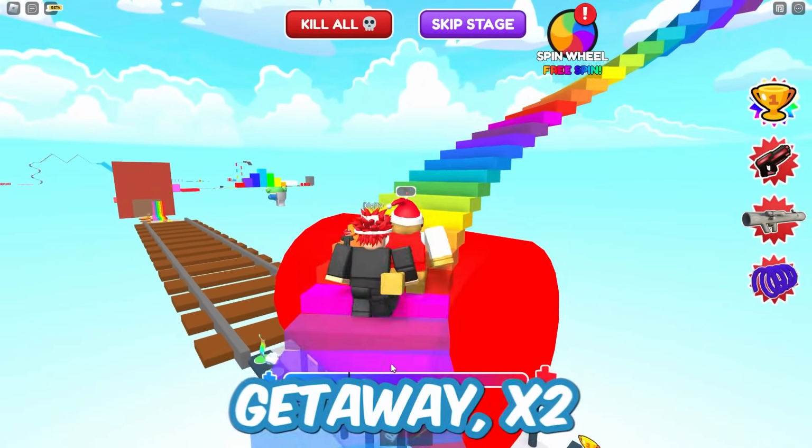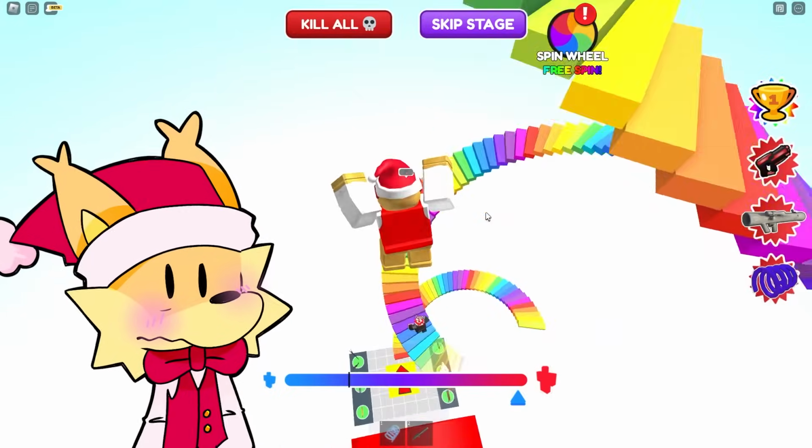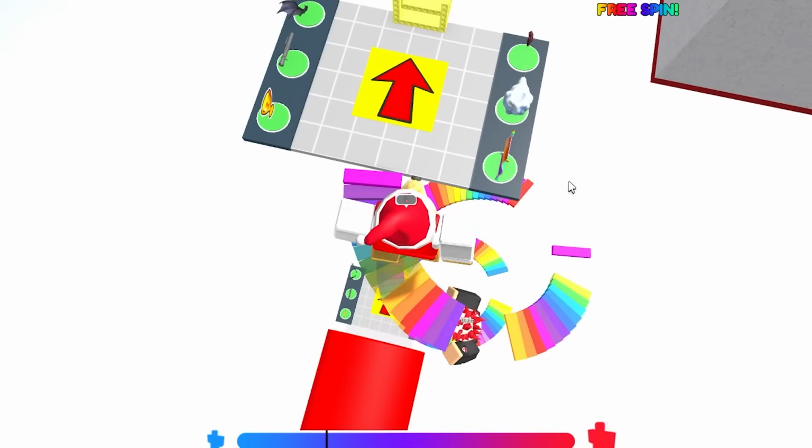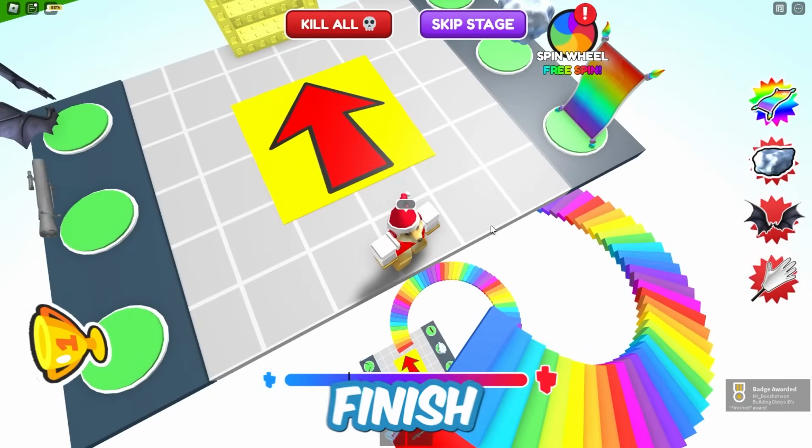Is it up here? Get away, get away! No, no, no. I'm gonna kill you, bro. I'm gonna kill you, Digito. Are you sure? Nope! Yes, die, Digito! I'm not gonna die. Yes! Not today. How did you finish the obby?